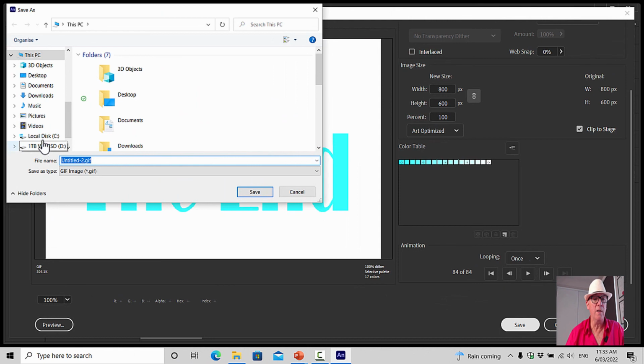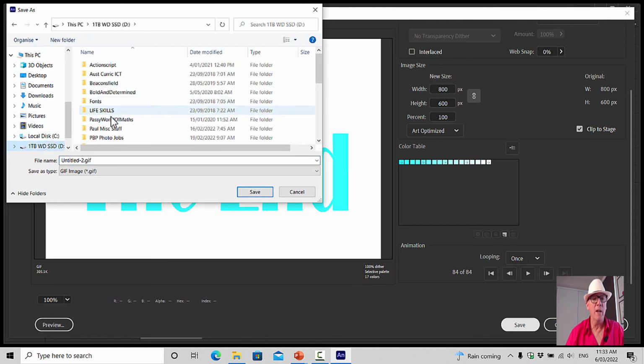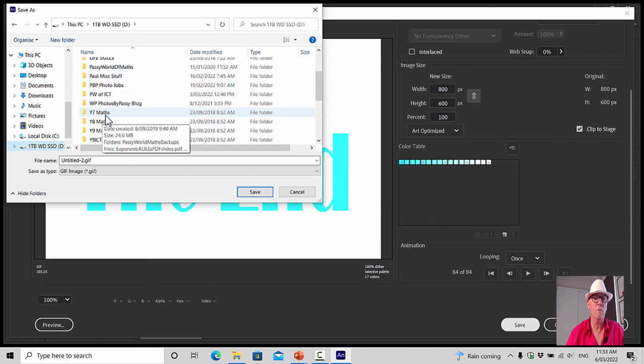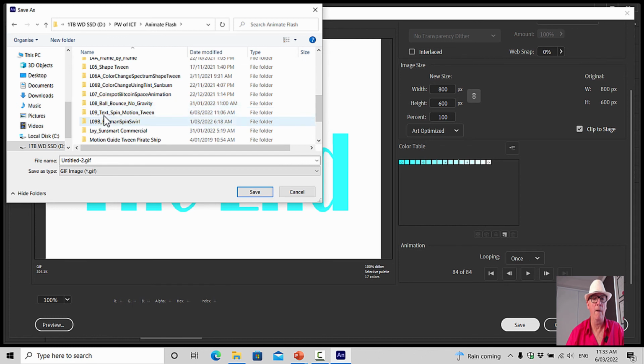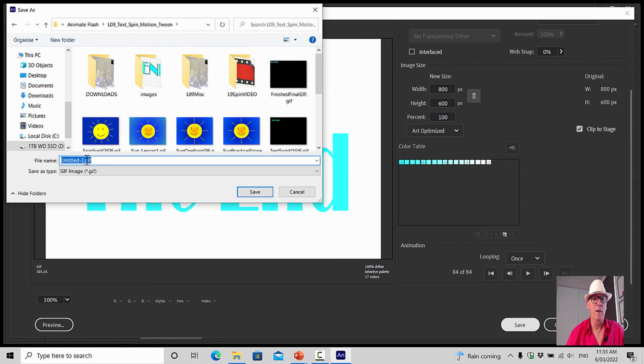And we're going to save that. And I wish that thing, now where are we? Passie's World of ICT, the Animate course, and we're in this one. So this we will call the end once, because it should only do it once.